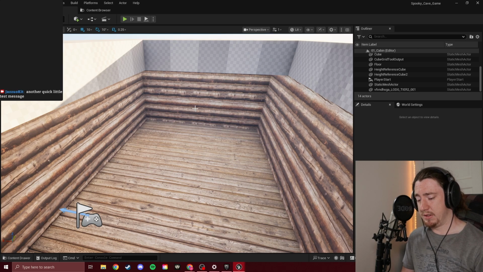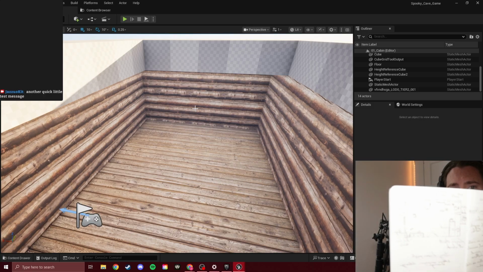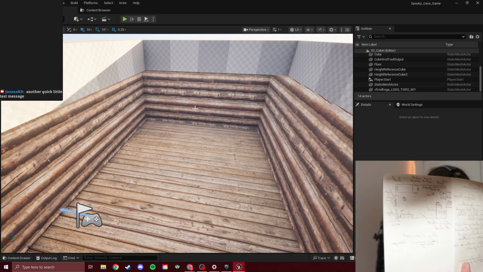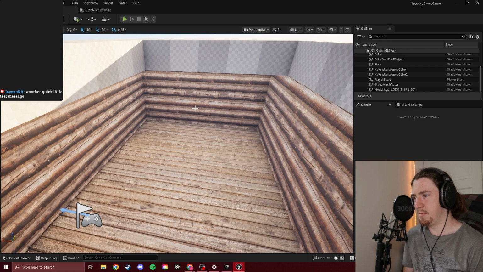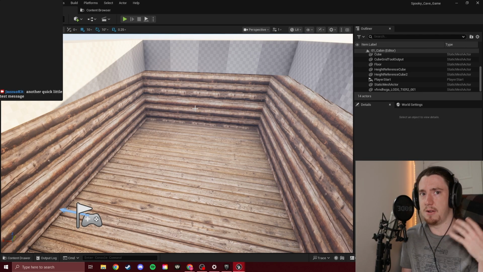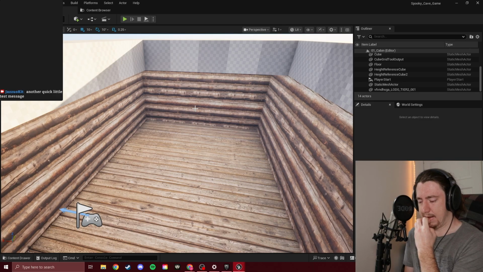Should we go about it in the sense of getting my whole lovely drawing and everything here? Whoop, whoop, whoop. Maybe they can see it. Yeah, there's a lovely drawing and everything here. Should we go about it literally with the block out, set up the story important parts first, and get the puzzles in there, set up all the puzzles, and then build up the cabin around it, like all the furniture and the decals and all the random things that are going to be on the walls afterwards? Or should we try to build up the cabin first and then get around to the puzzle and story elements that we need?